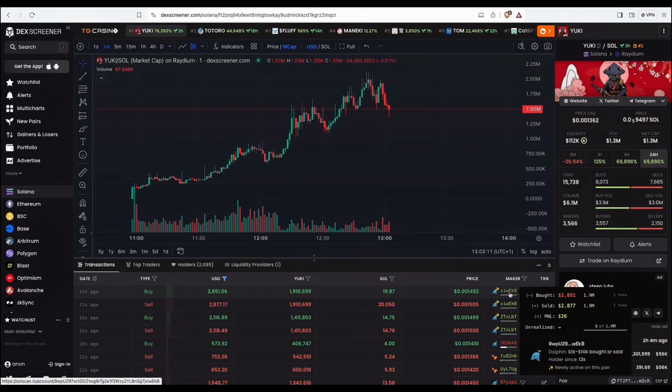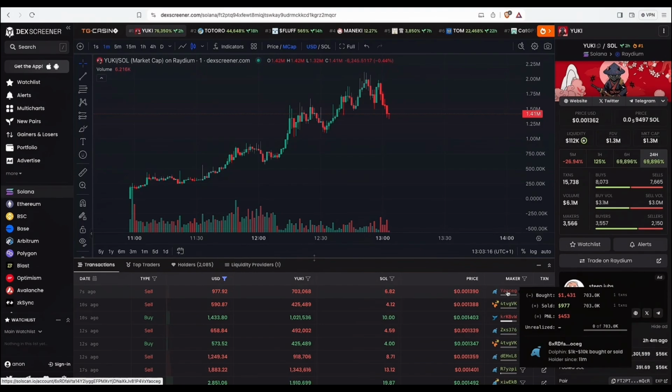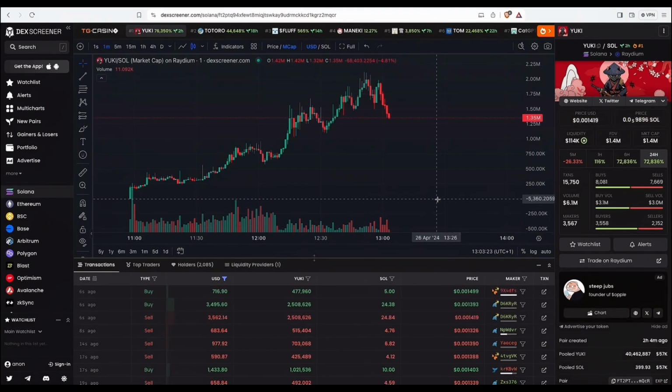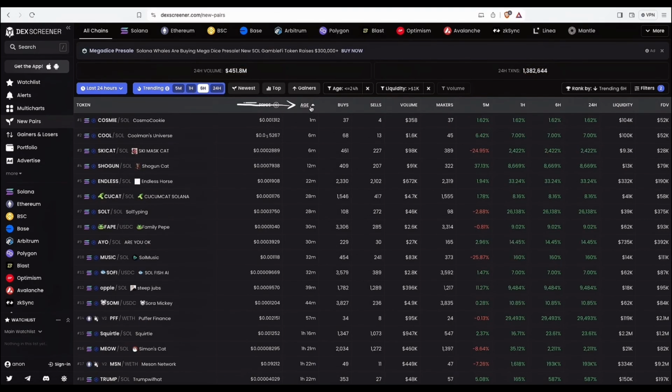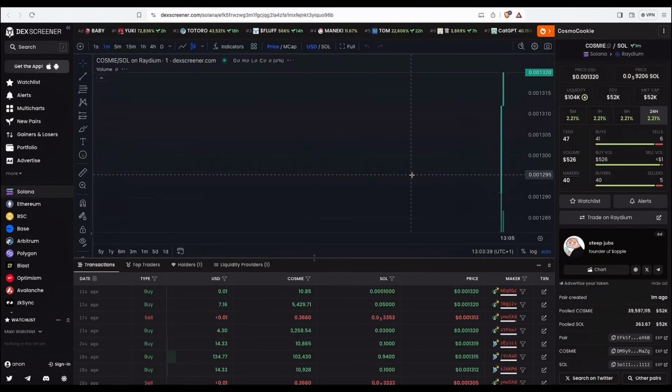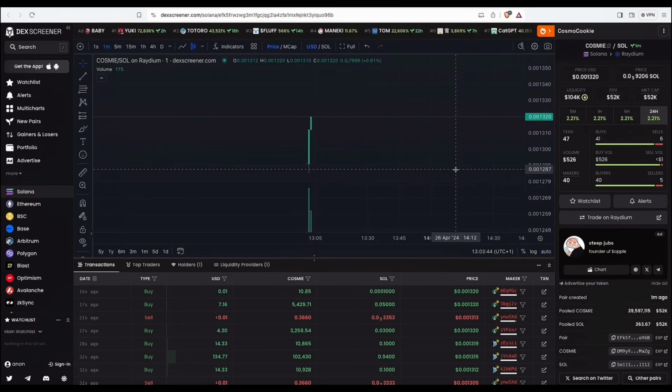Some of these coins have bots that make significant trades back and forth to increase the volume and get it trending. And some of these trades can also be MEV bots. The other thing you can do on Dexscreener, aside from looking for trending coins, is actually look for new pairs. Just up here, it allows you to filter by age, so we're going to change this to 6 hours. And now if I filter by lowest age, I'm just looking at the newest coins. And for these, the same initial process, open this in a new tab. This time, there's going to be much less of a setup because nothing has happened yet, but we're going to check for rugs or scams.